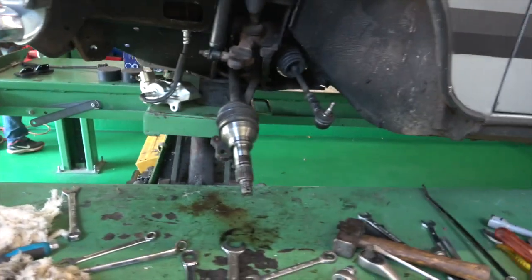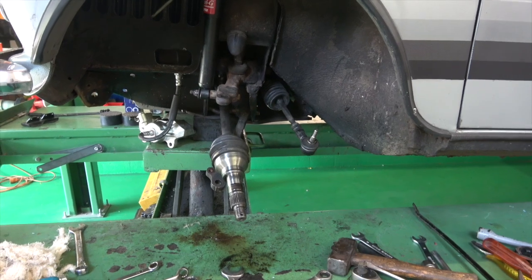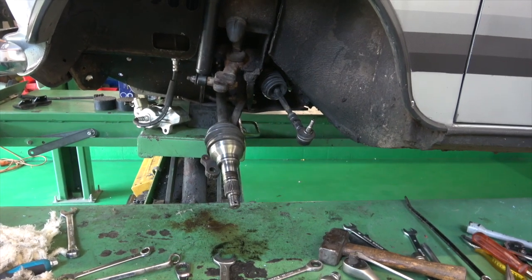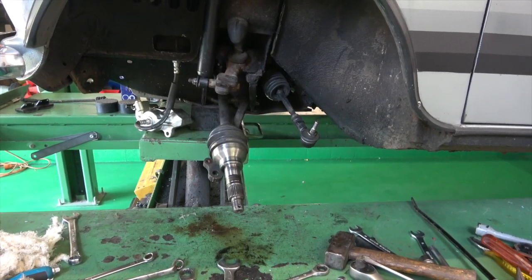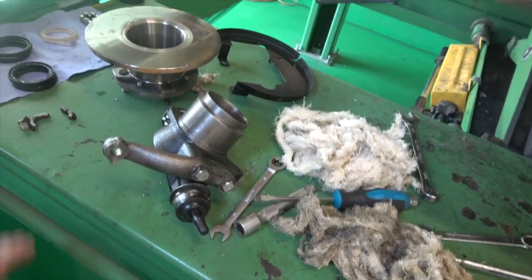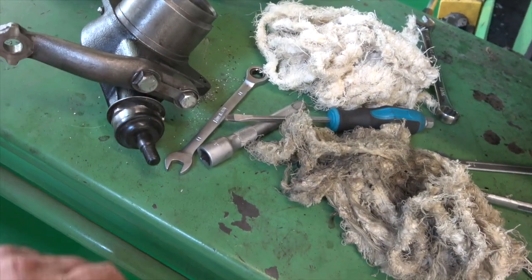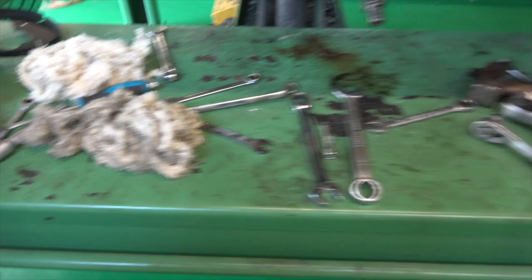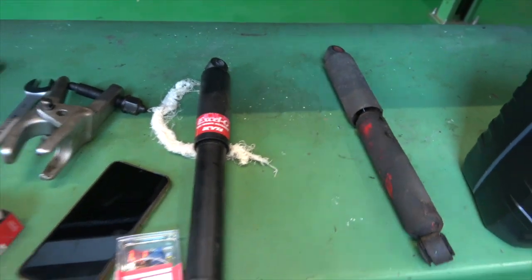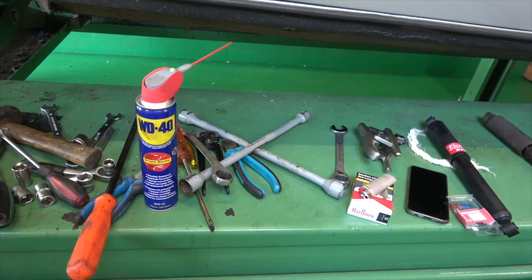Okay, so we've taken the car apart. What's happened is before they left England, they had a guy fit an upgrade kit from drum brakes to disc brakes, which is fine. But as you saw, the wheel bearings weren't tightened properly. These top ball joints are ridiculously tight. The bottom one's not great either, and they're the spring-loaded ones, but the top one is well over tight. There's not a shim in it, and it's not even captive on there either. The shock absorbers are absolutely shot on both sides, so I've got some basic ones which will do for him. He's only running around in Croatia with it, so everything will be good.